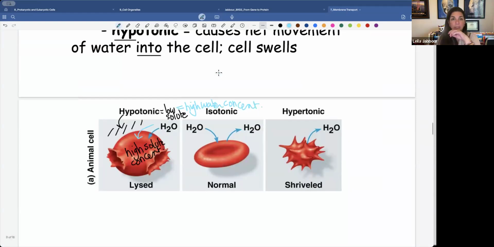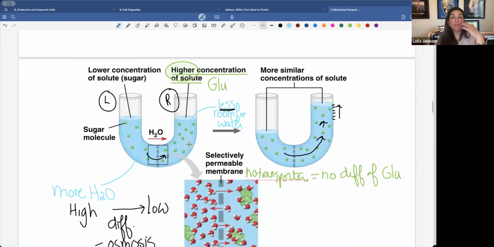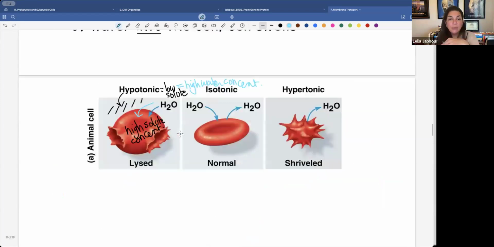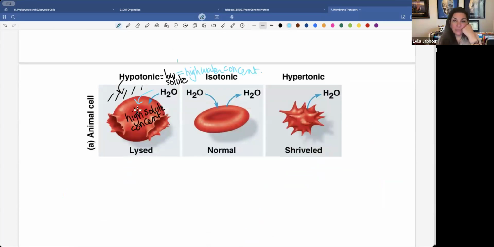Remember, I was explaining that over here, wherever there's a lot of solutes, there's less room for water molecules, so there's just less water because the space is taken up by the solutes. And where there are less solutes, there's more room for water molecules. So when you have a very highly concentrated solution, like this solution of glucose on the right side here, there's going to be a tendency for the water to move towards that highly concentrated solution so it can dilute it, because the solutes themselves can't move through the membrane. That's why the water ends up getting inside the cell, because the cell has a high solute concentration, as opposed to the outside of the cell.